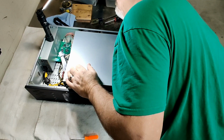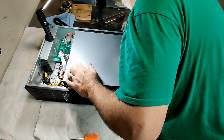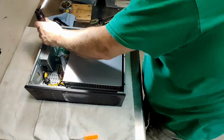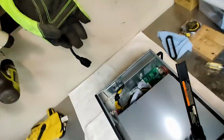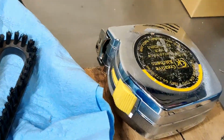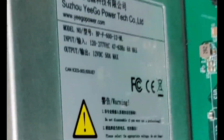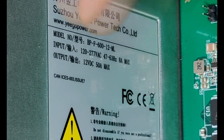Oh, you know what? The outside of the case says 240 volt only. The power supply says 120. So I do believe I can hook it up over here. Let's zoom in. What is going on with this light? Oh, still see right there, 120 to 277 AC. So I can plug it up here on the table.